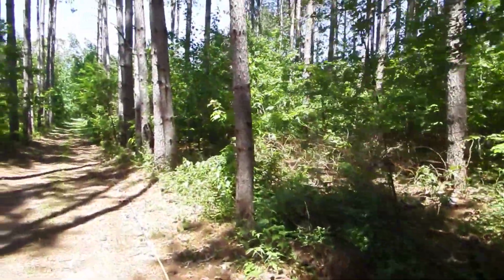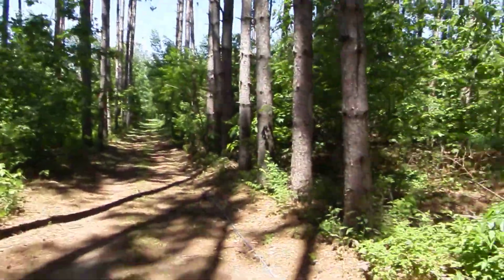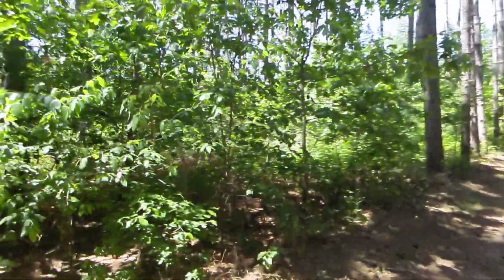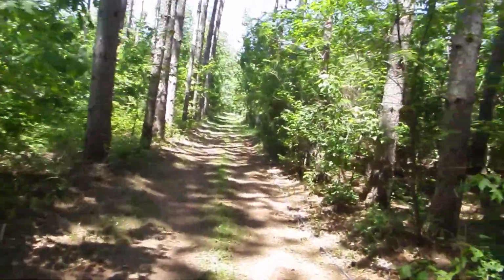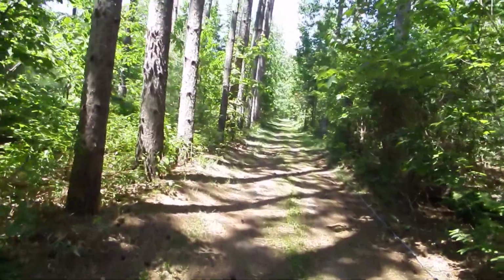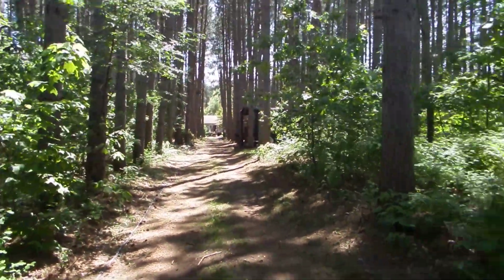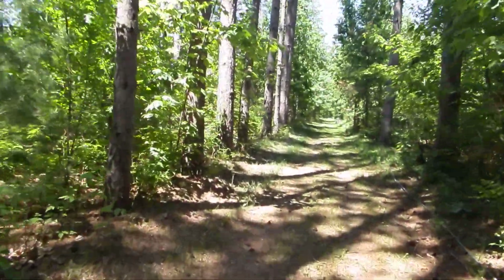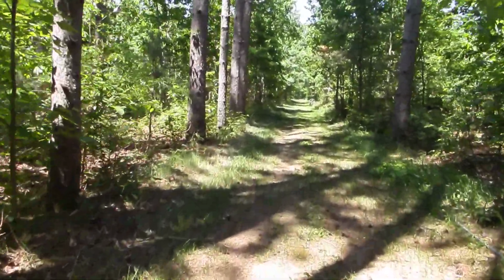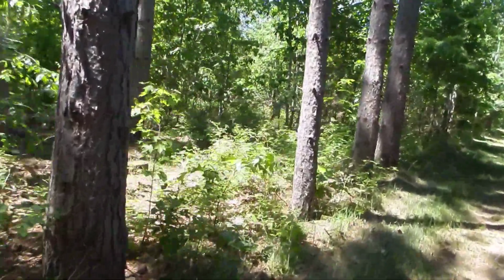Guess I didn't take you inside the house, did I? I'll take you in after I finish this here. I'm not going to walk the whole property, I'll get down this area, turn around and come back. A lot of wildlife. This is the path that Mr. Bear and a lot of the deer like to hang out in. The cougars, they seem to like to hang by the pond more.